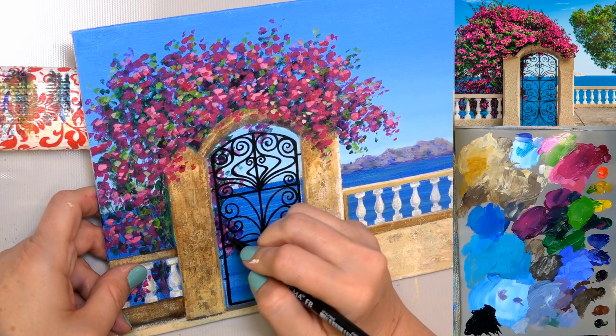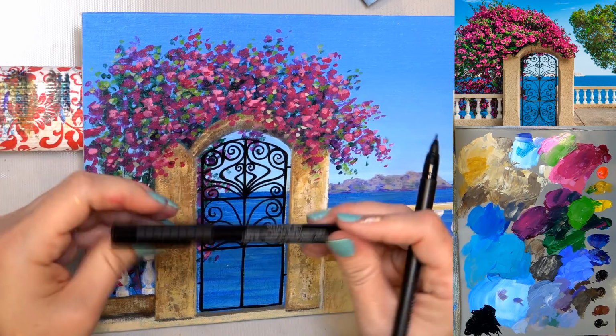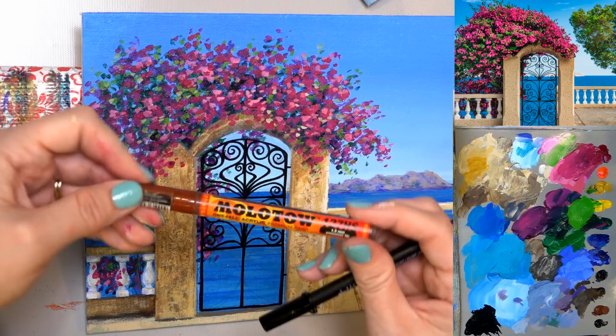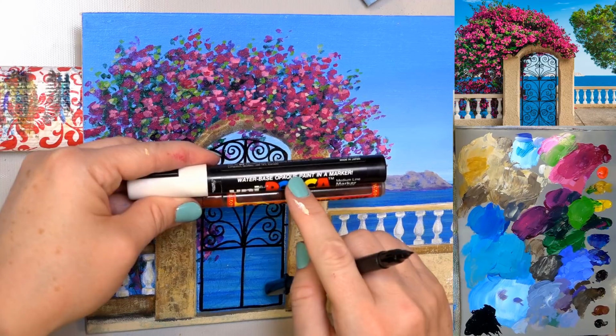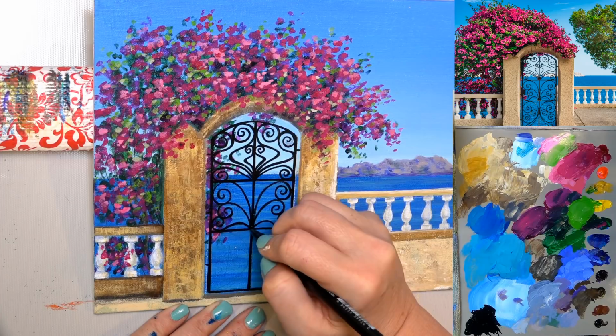There's also, like I said, these pens, the Faber-Castell Pitt will work. These are both alcohol-based pens. There's also a line of pens made by Molotow and Posca that are acrylic paint in pens. So they'll act just like a paint. It's water-based, opaque paint. They sometimes are a little bit more tricky to use, because it is paint, they can kind of spit and have a little bit of issues.